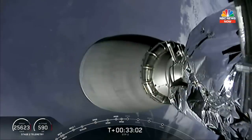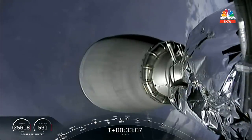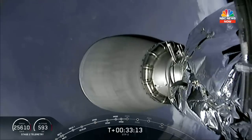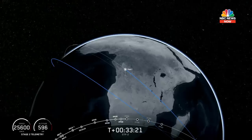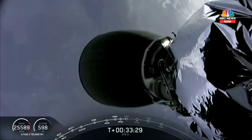Alright, P-Pod 5 is going to be opening up here in just about 50 seconds. This P-Pod is holding a CubeSat called Prometheus for Special Ops Command. Now hopefully we might be able to get to see some of these now that they're deploying from the dispenser on the side of the camera. Currently on the map you can see we're passing over Africa in contact with the Hartebeesthoek ground station. We'll be losing signal here shortly from Gabon in West Africa.